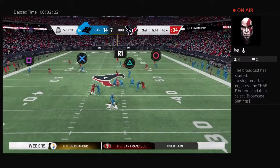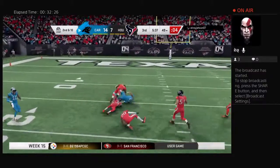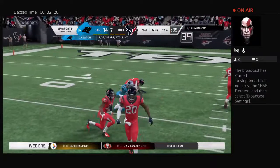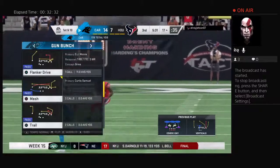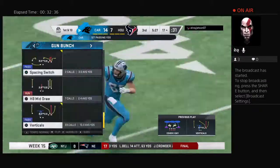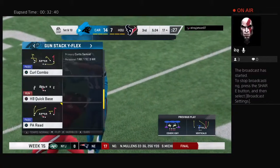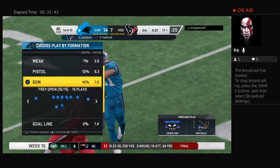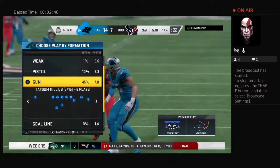Looking to throw on 2nd down. Newton is going to fire one deep. That's caught inside the 20. Over 30 yards there. And first downs on 3 consecutive plays now. I guess that answers the question of whether or not they're going to try to play conservative and protect this lead in the third quarter. And I think this is something we're seeing more and more of in the NFL. Teams not playing to protect leads, teams playing to extend them.